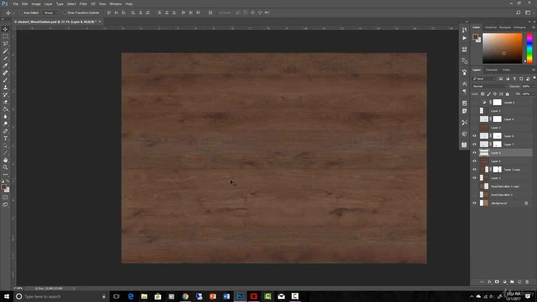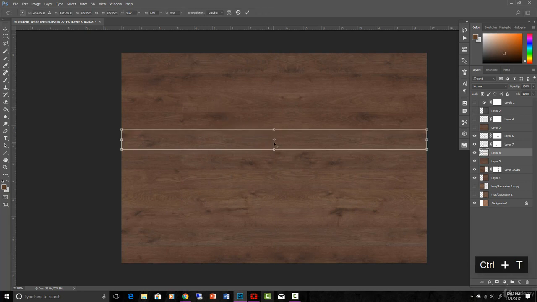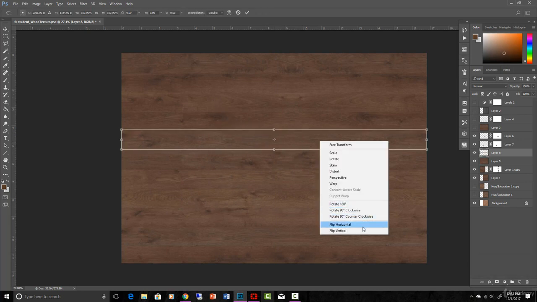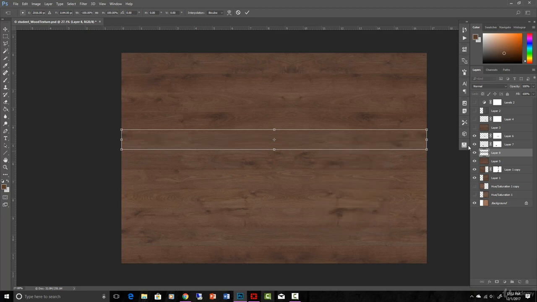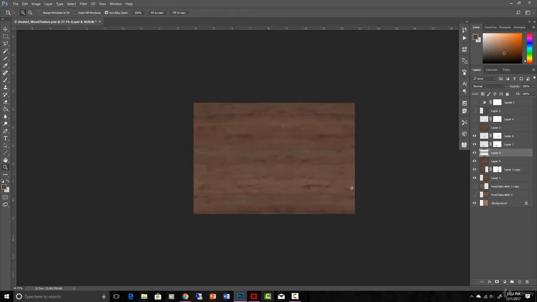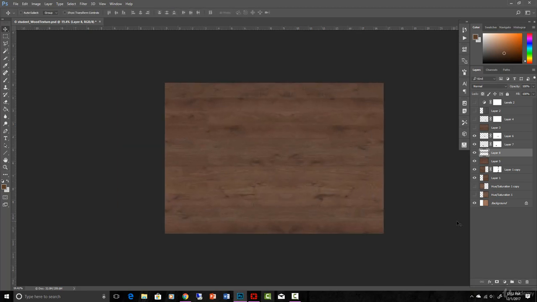And maybe just nudge it into place and Control-T again and flip it. Okay, now that's a unique board there. I think overall on this board you're not really seeing a lot of those weird textures anymore. You could go through and continue to clean it up a little bit. So I will do that, but that's the basic way to get the diffuse map tileable and a good start and a good base for what we need for the rest of our maps.